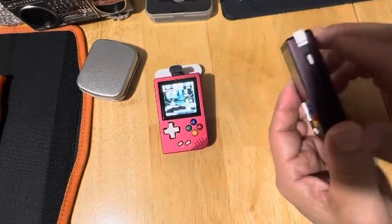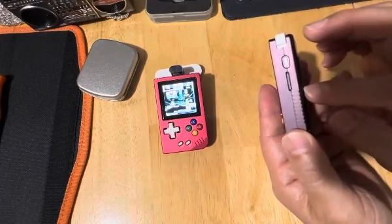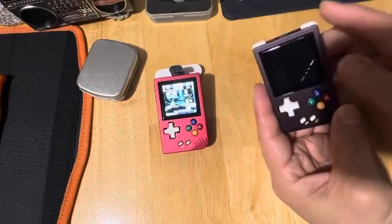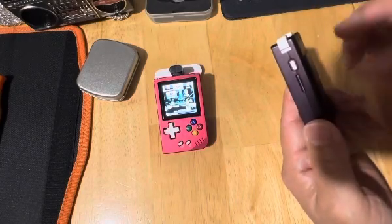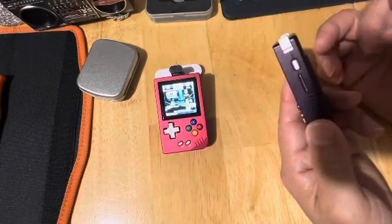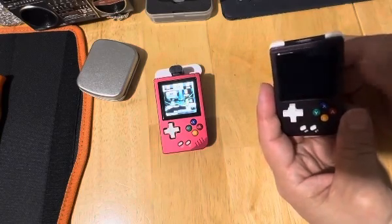But I don't think there's that much game to put that much stuff. Plus, the more you put, the more you have to scroll — like a thousand games, you're going to be so tired scrolling. So I recommend creating subfolders so you don't have to scroll and it'll be in alphabetical order.